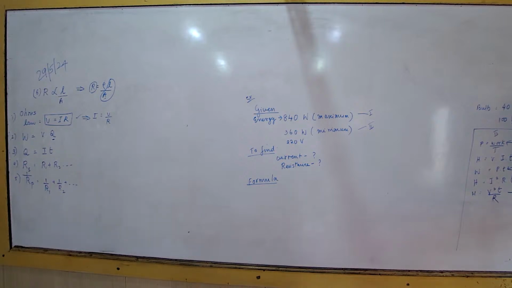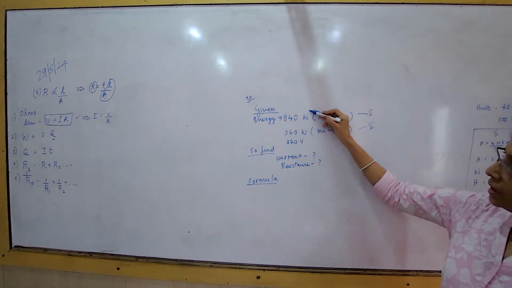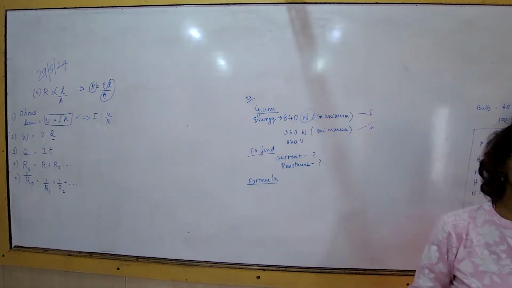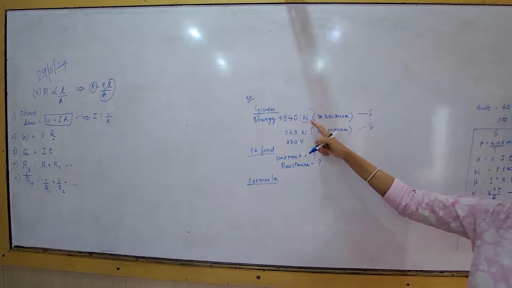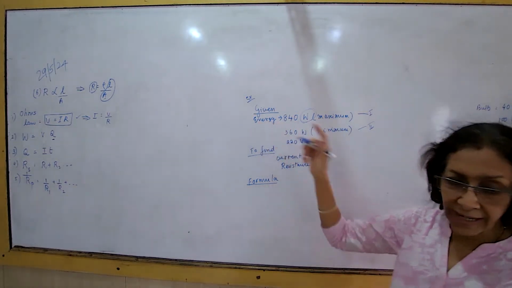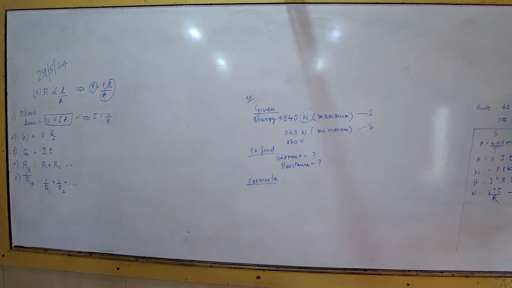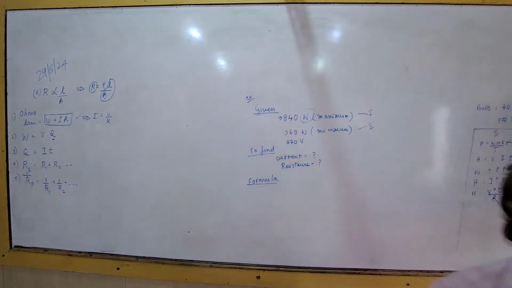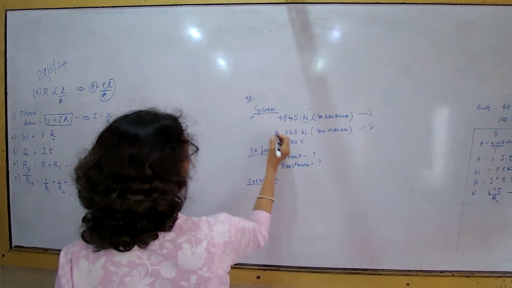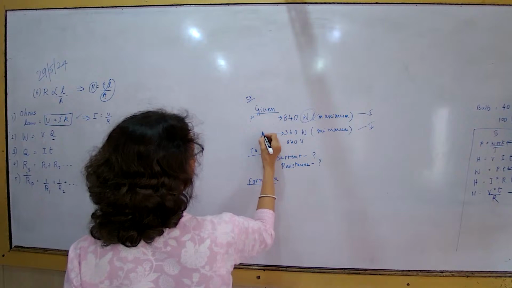Now let's try to understand. All of you please look at the board. They have given 840 W. What does it tell us? Is it energy or is it power? Power. How can you make out? Because what is the unit of power? This is your SI unit of power. So even though they have given the energy supplied, don't get confused. What will you write it as? P, very good. So this is also P, power.